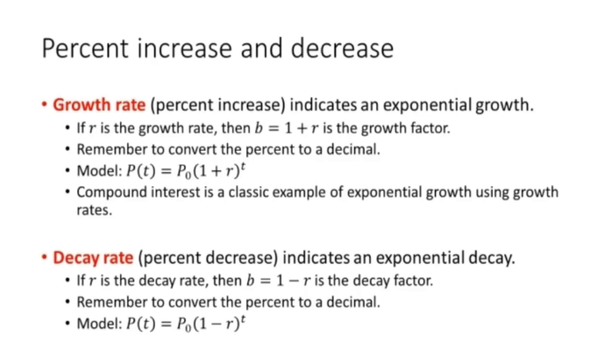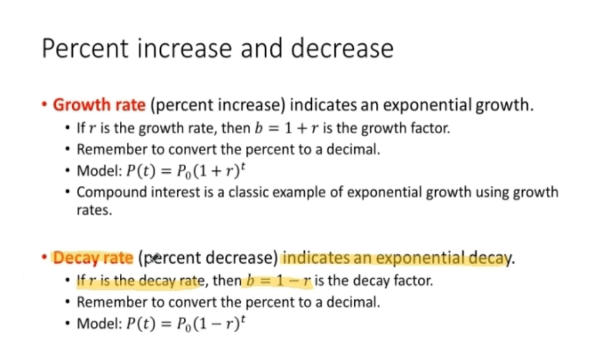In the last example, we weren't directly told what the decay factor was. Instead, what we were told was a decay rate, which is a fraction that our substance is decaying by. Whenever we see decay rate, or something that indicates a rate of decay, we know we're going to be dealing with an exponential decay problem. If we let r be the decay rate, our decay factor b is going to equal 1 minus our decay rate, which is precisely what we did in the last problem. If r represents the decay rate, which is the fraction of our substance we're losing, then b equals 1 minus r would represent the amount of our substance that we're keeping.